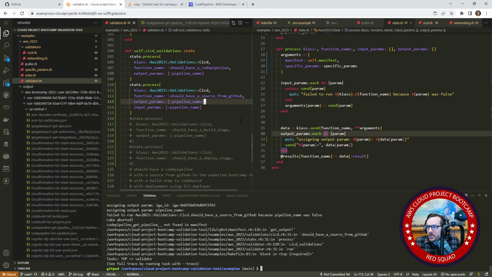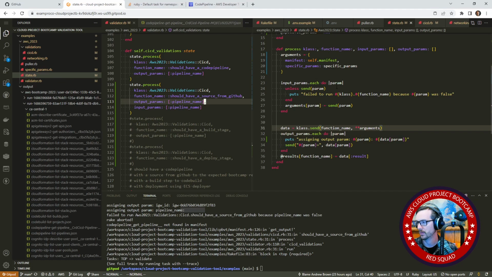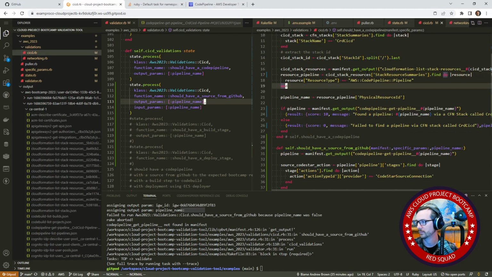And so really where it should error out is not here, but somewhere else. Well, why is that empty? Because it actually did print out before. So we'll go back over to CI/CD here.